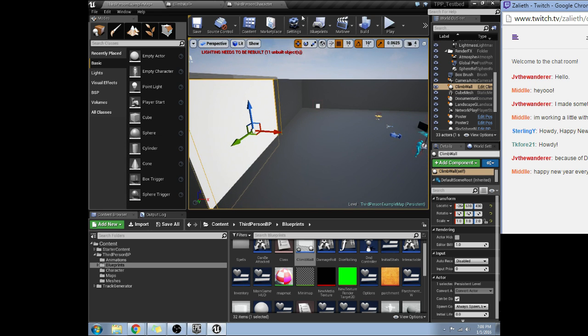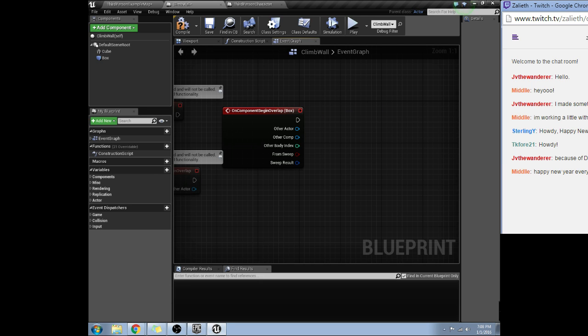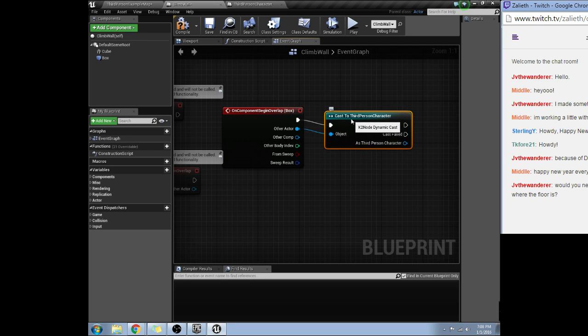Let's see, there we go. So that is that. Got this. This is working. Now, what do we want it to do? Well, a couple of things. First and foremost, other actor. We want to see what other actor this is, and we specifically want it to be the third-person character.